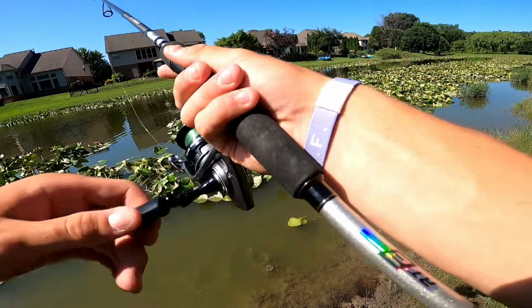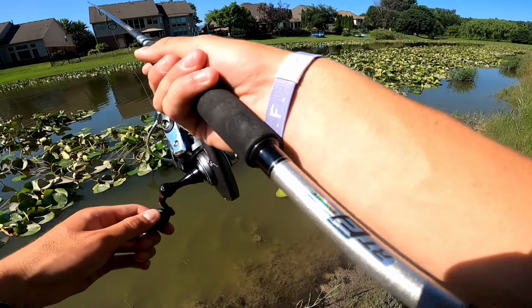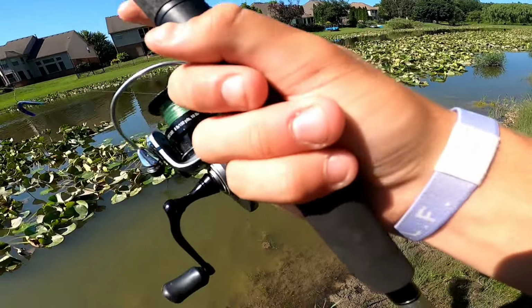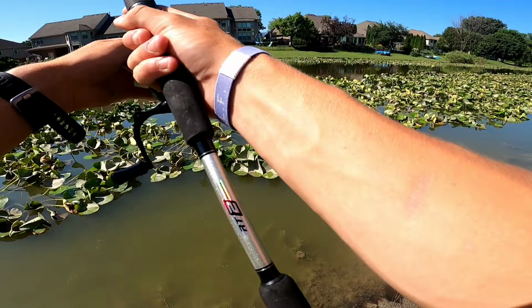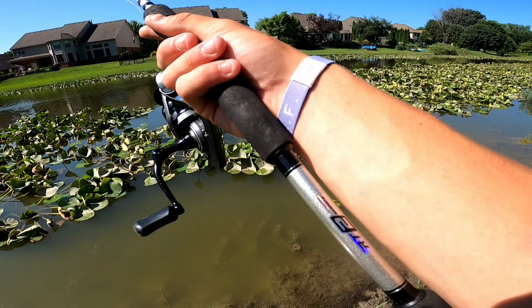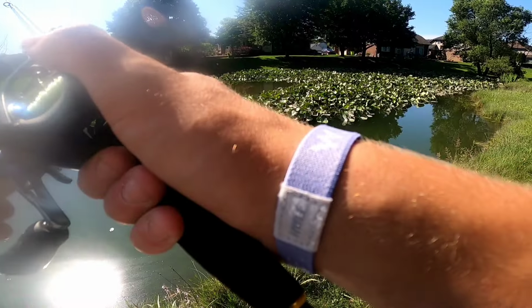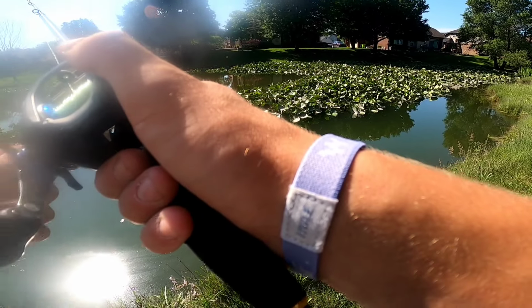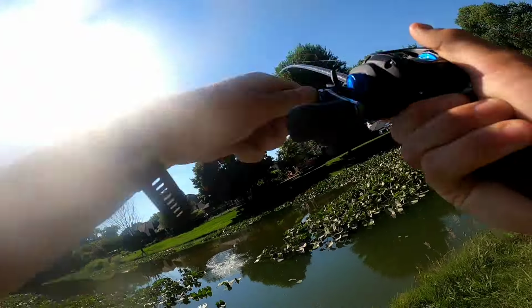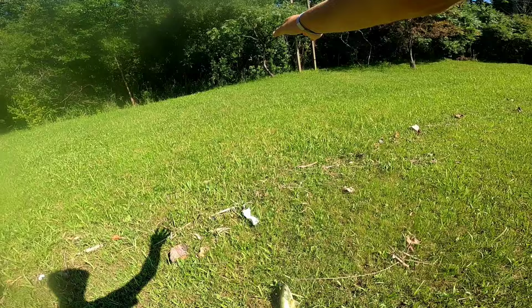I've been seeing them dart out from the edges of the pads. I've seen tons of fish activity. A lot of topwater too. I'm thinking, even though it's 90 degrees, there's legitimately a good chance that I'm about to pick up a frog or even a spook, because most of the activity I've seen is out in the middle. But there are definitely some fish in the pads too. Ooh, here we go. Two fish. Another pretty good one.